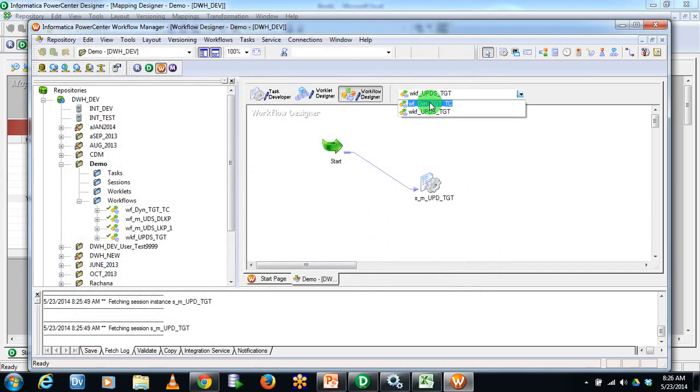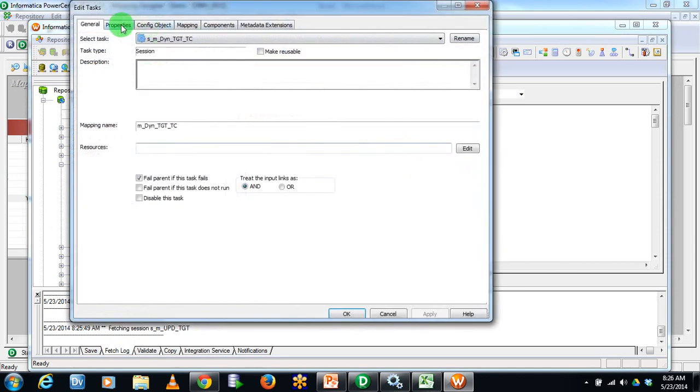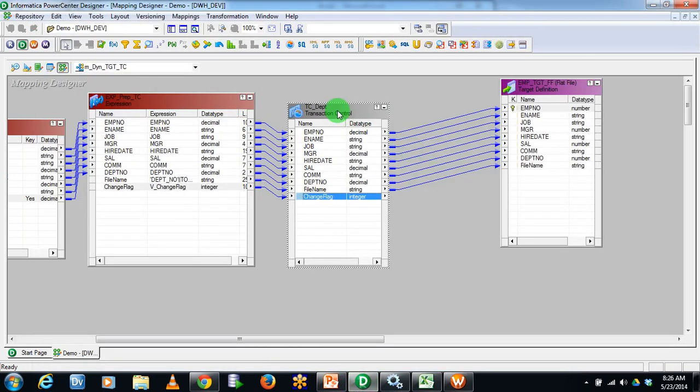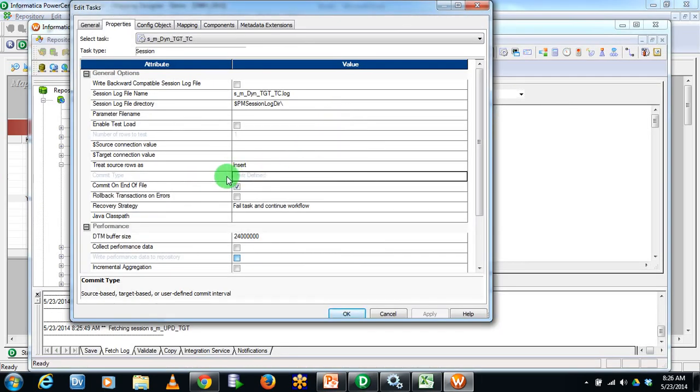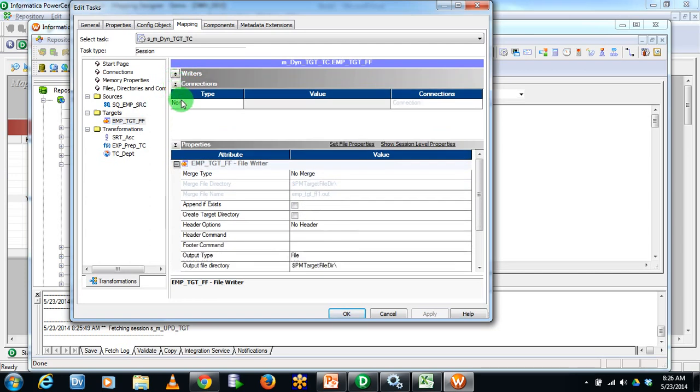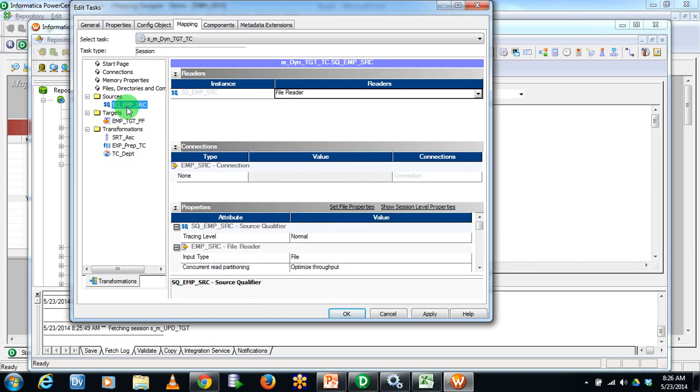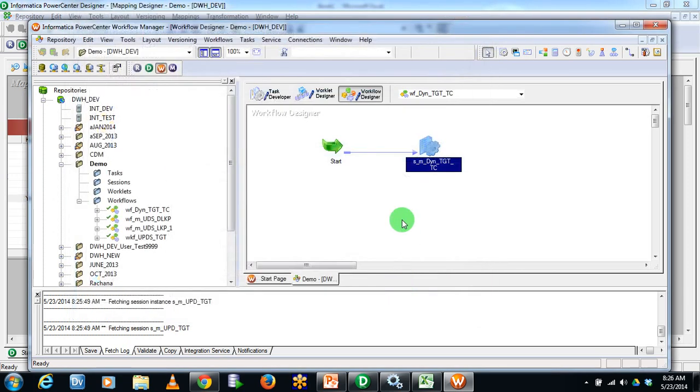So whenever you're using a transaction control transformation, it will always be considered as user defined because you are defining it at the mapping level to say that it has to do a commit or a rollback, isn't it? Right? So that's a user defined property which you have to do. And at the target level, based on your requirement, you can set your file properties like your append, create target file, output header, file names and all of it. Okay, now these are the ones which we have used, and those are the properties which we have to know.